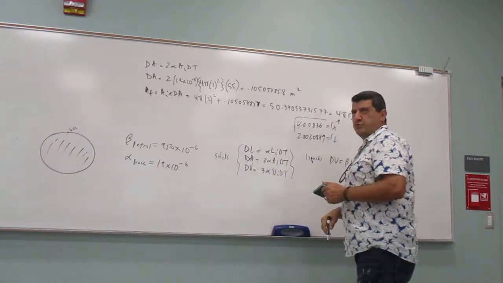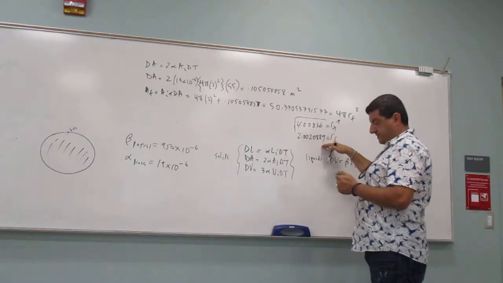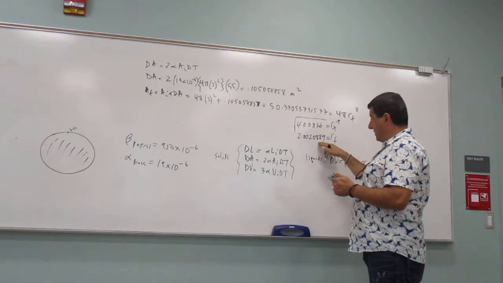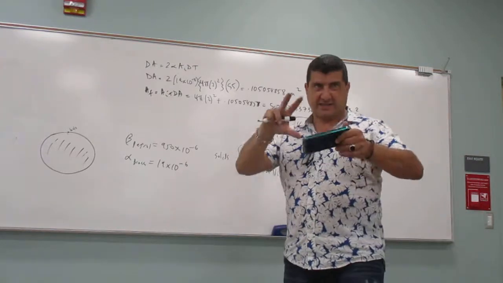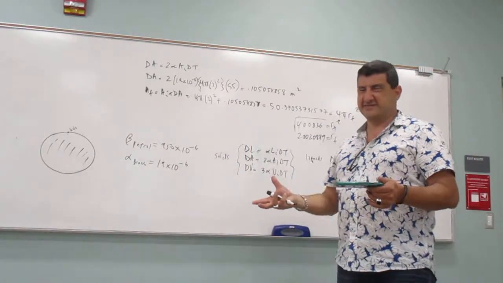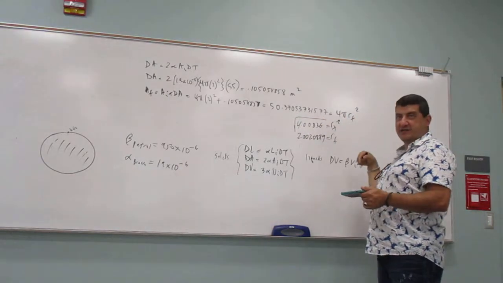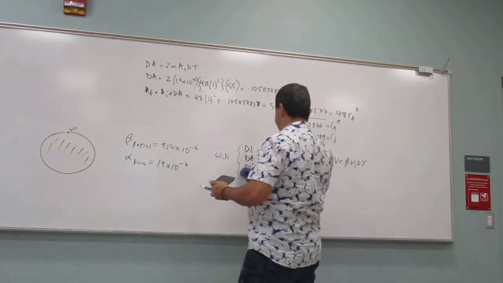I'm not rounding too much, because since the numbers are small, I'd rather keep as many sig figs as possible. 2.0020889. Okay, now from there, what can I do? I can calculate the new volume inside of that sphere, right? So I calculated the final area. From there, I calculated the final radius. Then from there, I calculate the final volume.